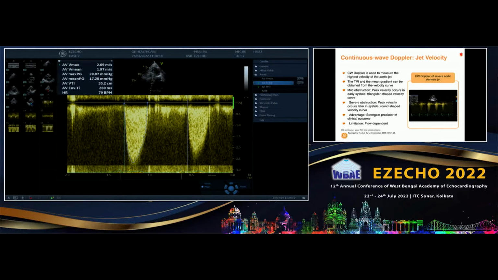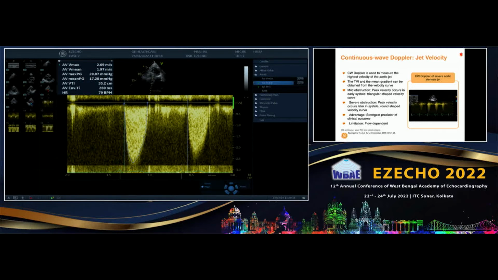Another thing which we like to add is stroke volume. See, now since she had made it long, you can see it's a very triangular, early peaking one, so it's not significant. Most of your severe aortic stenosis will be tongue shaped, that means they will be parabolic. And like in simple clinical examination, you know the late peaking murmur. Same thing here, it will be late peaking. Something going to almost 50% of the systole has to be severe.